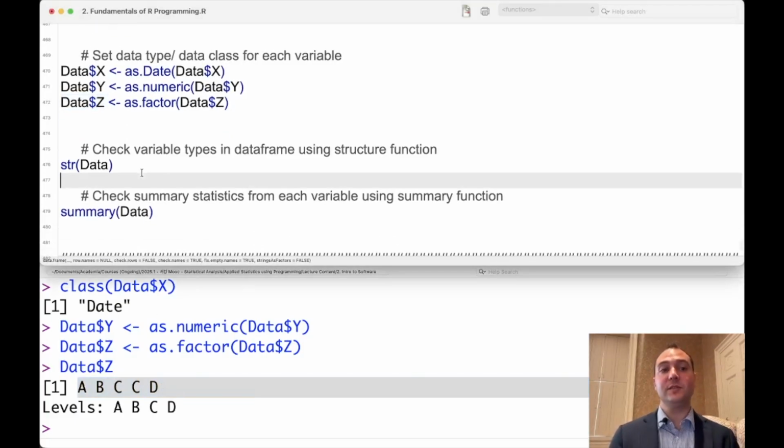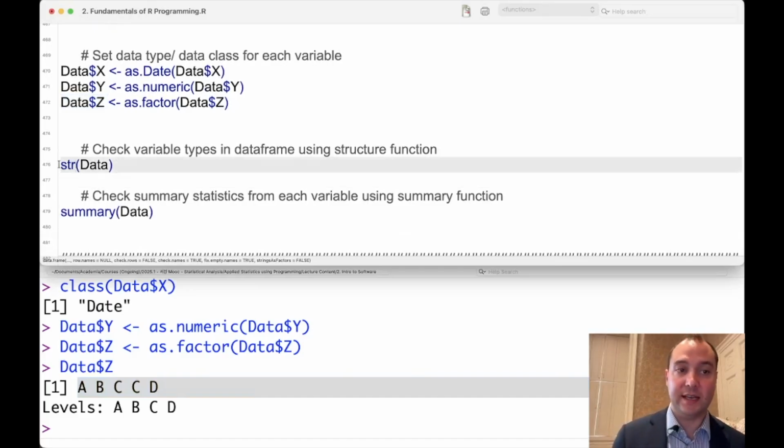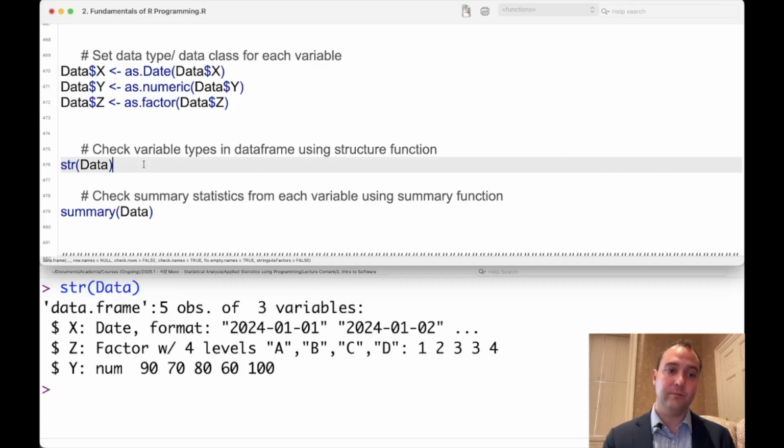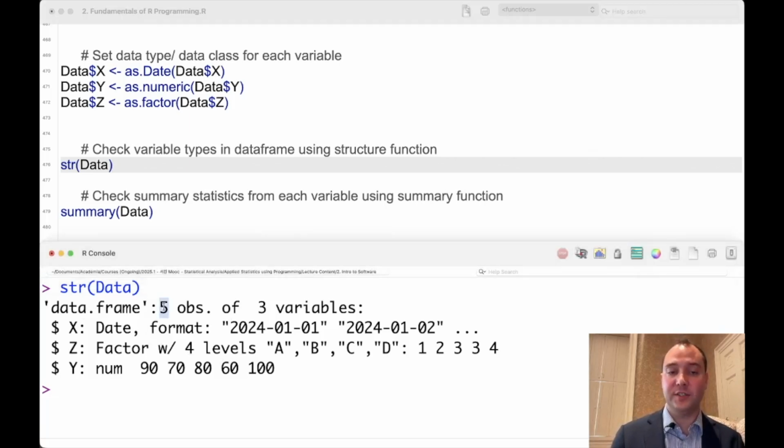All right, so let's use a function called structure, STR for structure. This will tell you the structure of your data frame. Here we go. It's telling us that we have 5 observations, we have 5 rows, and we have 3 variables, we have 3 columns. $ means a column, so column named X is a date, and in that date format, here's the first few examples.